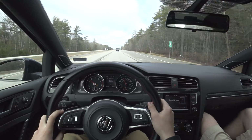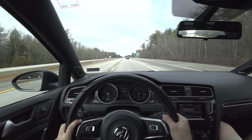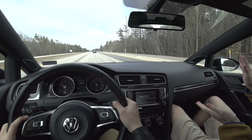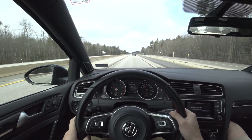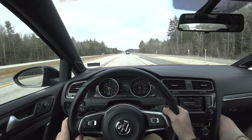Yeah. So wait, that was with pops off? So that was with pops off with the DSG, when you let off it. Notice how it didn't pop at all? Yep. Yeah, so the pops were off. I believe that's probably because we put the car in drive to do that test.